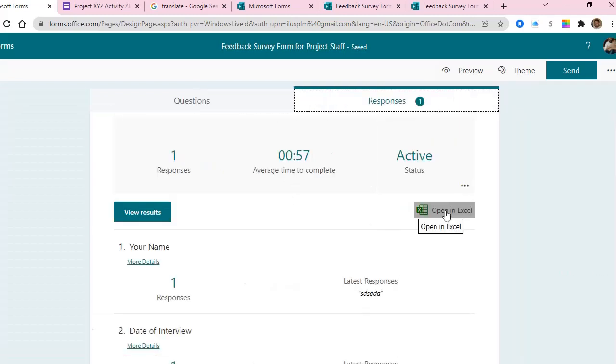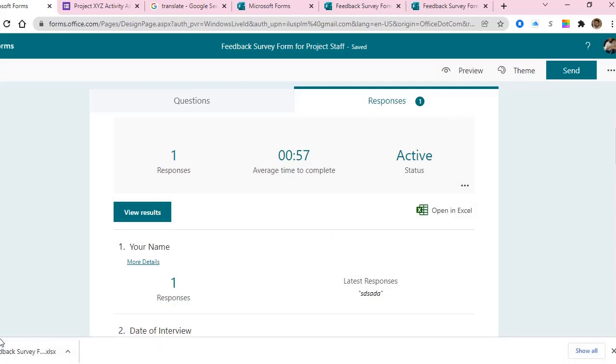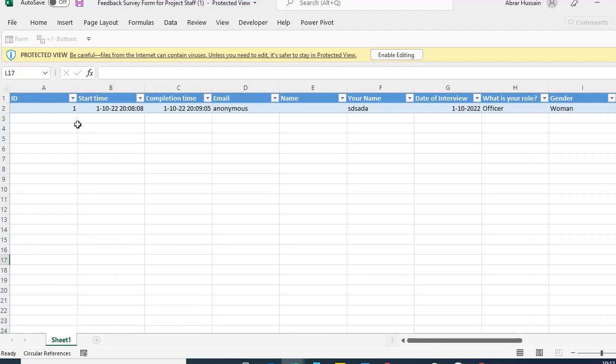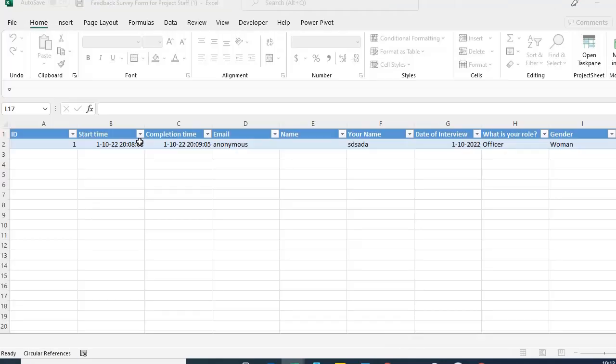Now let me show you the Excel file and how the Likert scale, the scoring, and the priority activities, the ranking of activities, will look like in MS Excel. So let's see. When you click this, you will see here the downloaded version, and just click it. And now here, this is the Excel sheet in which only one response has been submitted so far.